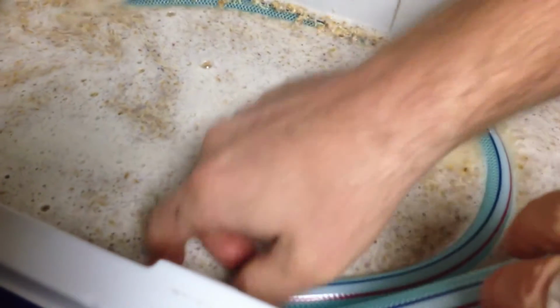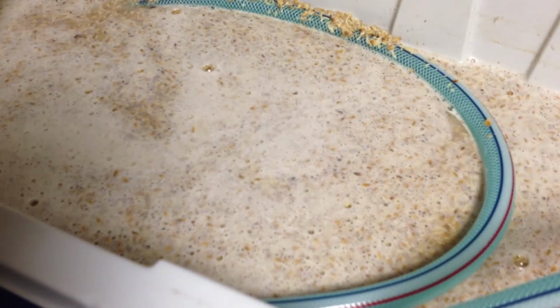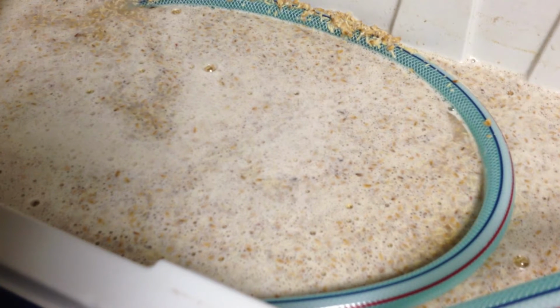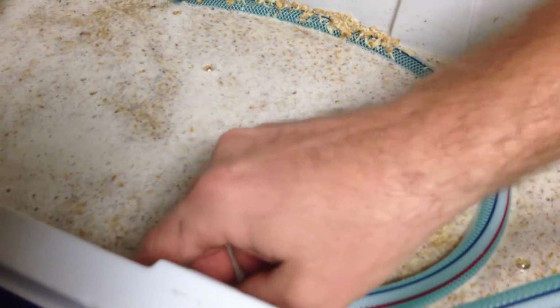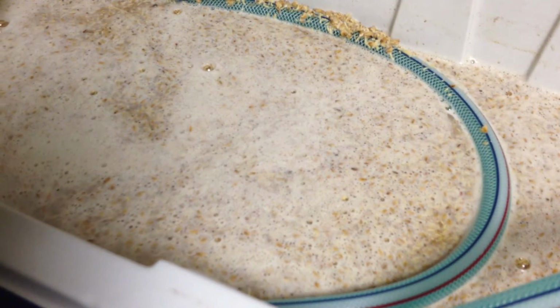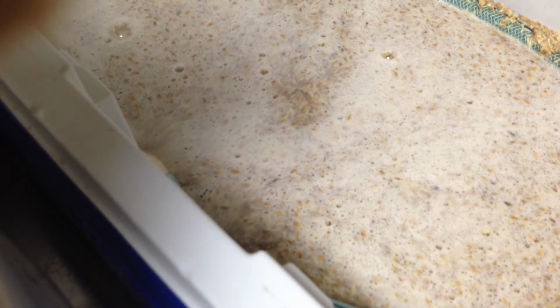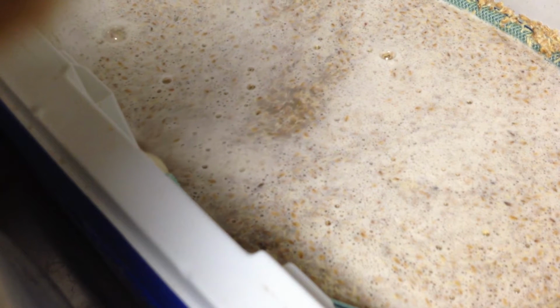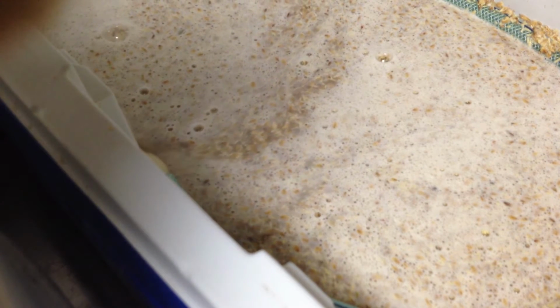So I'll just bring that hose back in. I haven't made a proper way to do that section yet, but I will. So I'm just going to turn my pump back on. Just make sure that's okay. You can hear that. See if you can get the flow. You can hear the pump working a little bit to get the solids out. We'll turn the heat exchanger back on. Right, that's good.